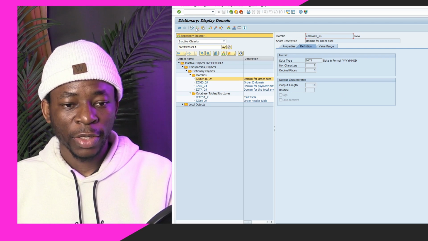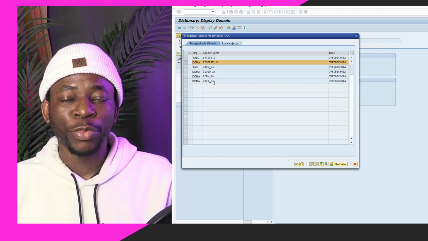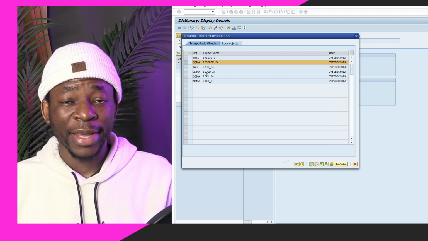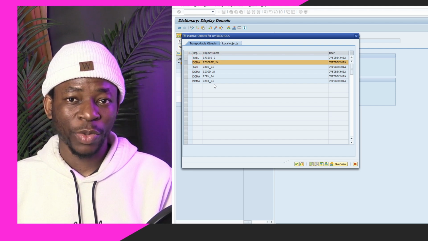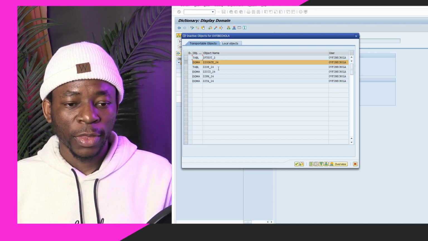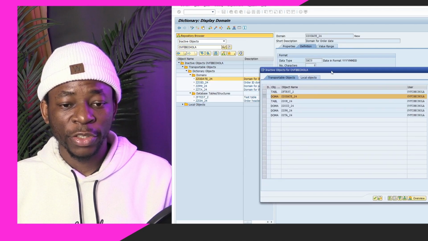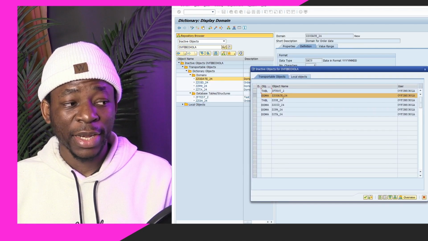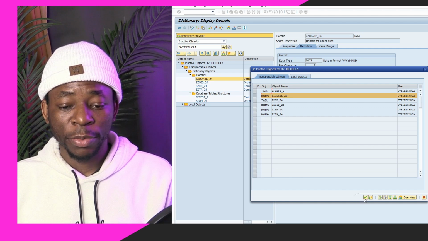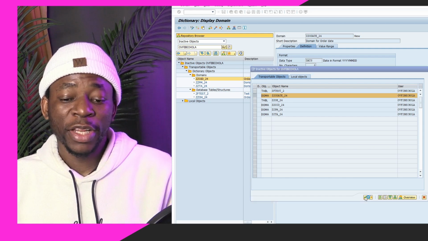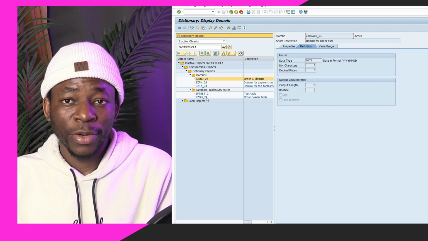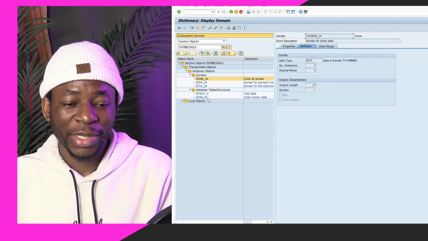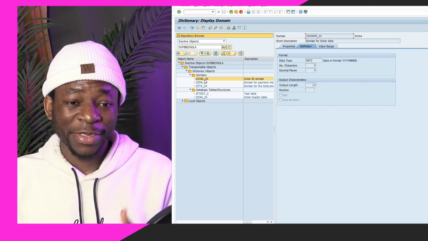We either click on this to check to activate, Ctrl F3. So now it brings all the objects that are inactive. We will not try to activate the table yet because we have not filled in the fields. So this is the domain for order date and it's currently selected. Click on the mark to confirm to activate. Normally you could just select all and activate all, but we don't want to activate the order header table yet because we get an error. And do likewise activate for the rest.